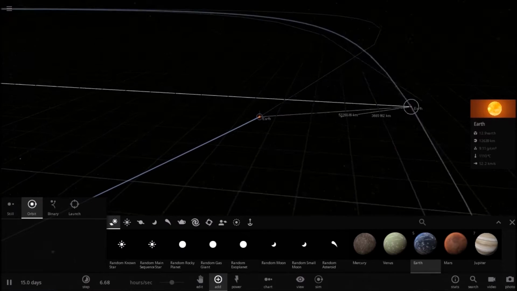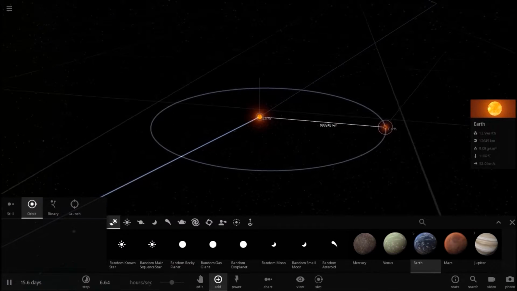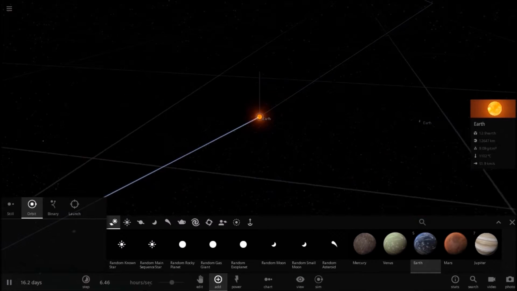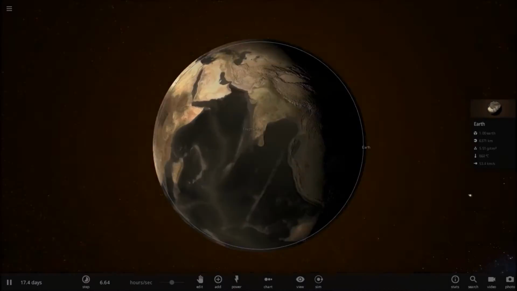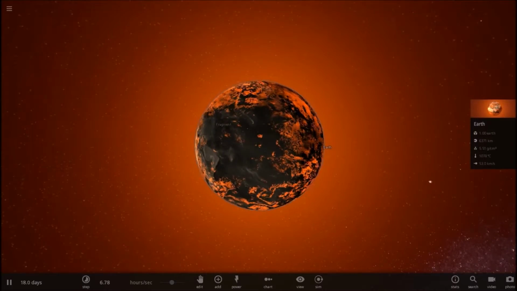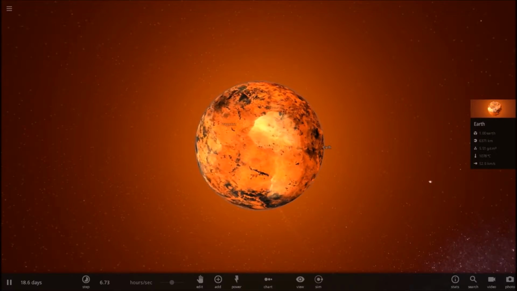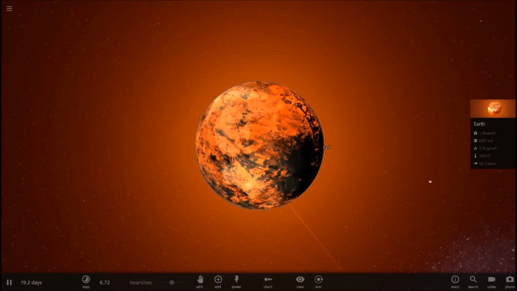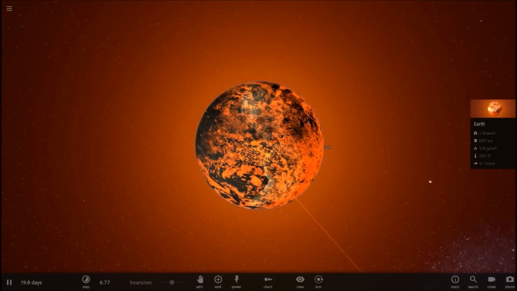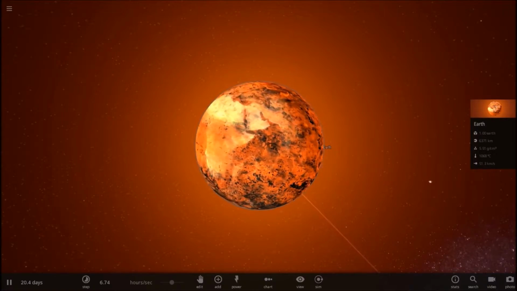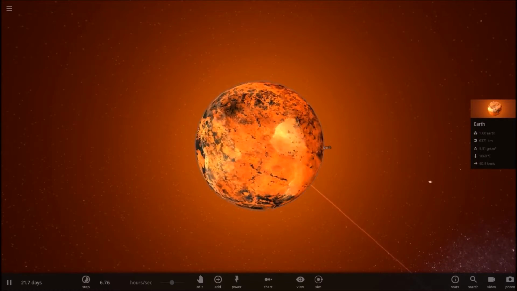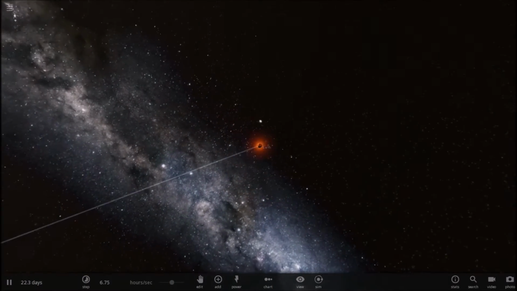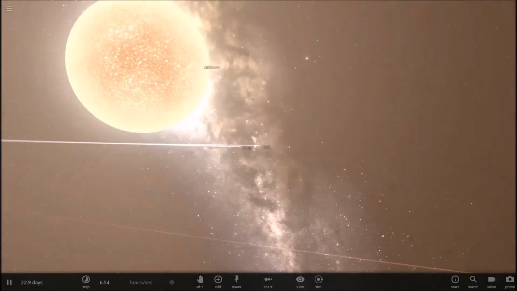This is a pretty eccentric orbit. And then we're a ways out there. We're not quite as hot. This is what it's like during the summer, especially ever since the Earth got 10% more Donald Trump, everything's more orange, because he wanted to make a tanning booth the size of the Earth.